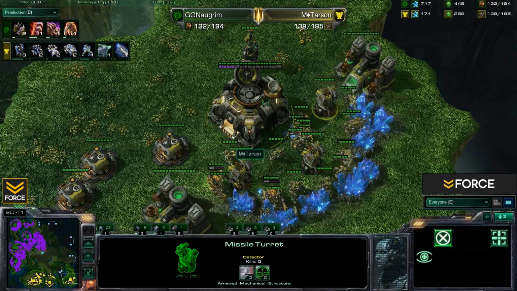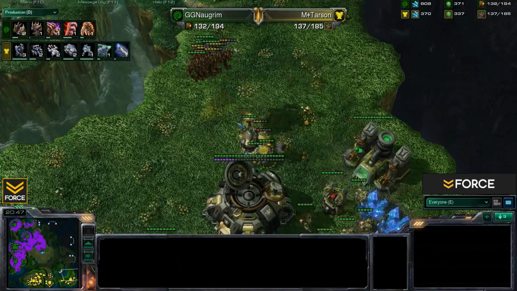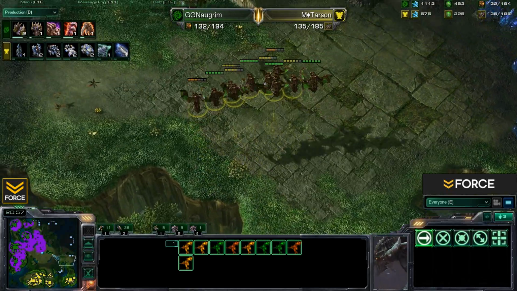Couple turrets over here going to be protecting this base, but we do have those Mutas flying in. Are they going to be enough to drop that center tower? I think they may be. Repair's trying to go down, but it is enough. Stim Marines pulling down, but of course those Mutas can just go ahead and leave as soon as those Stim Marines decide to show up.